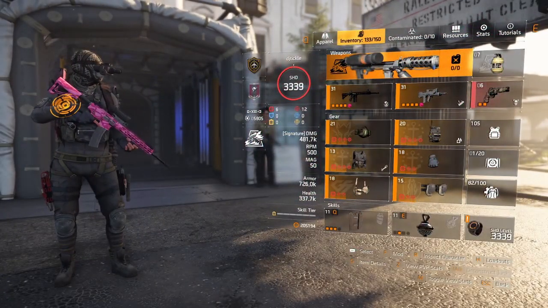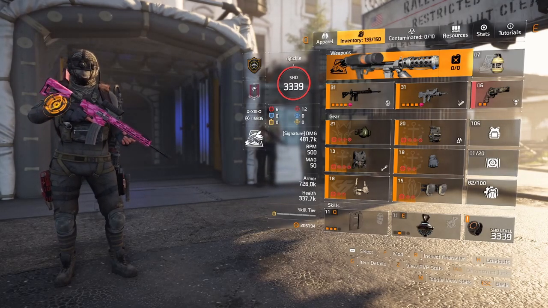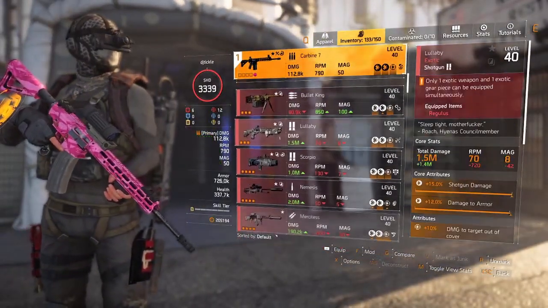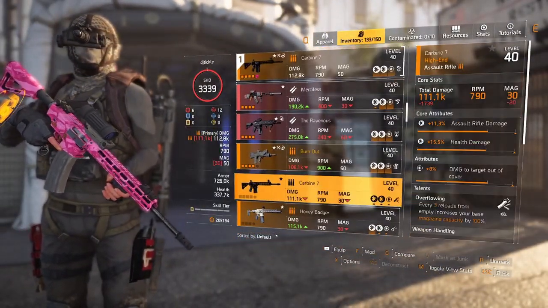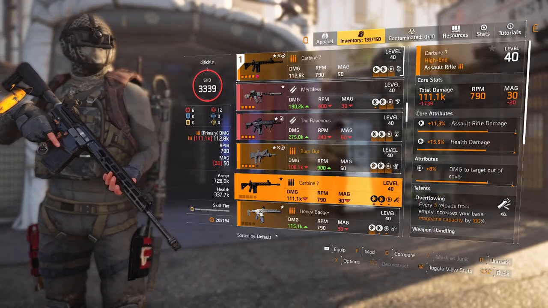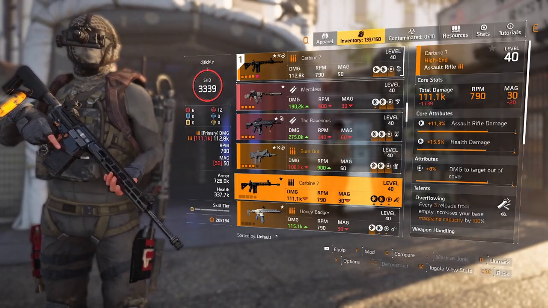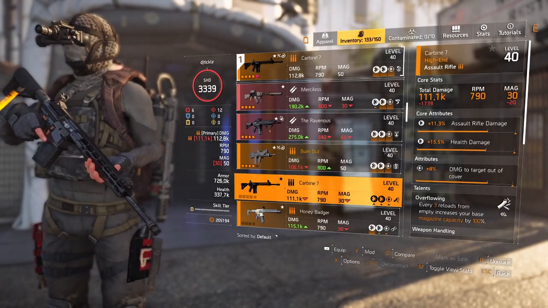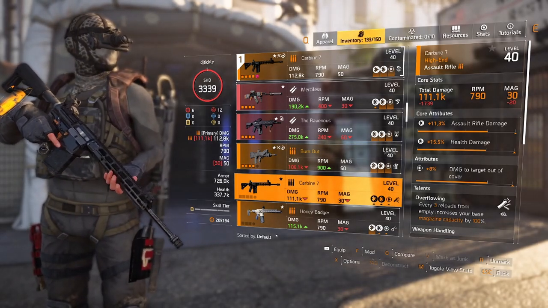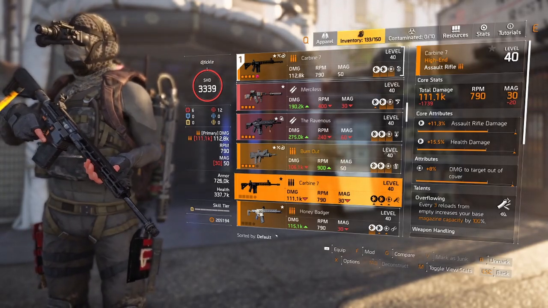And here it is. It's the Carbine 7. Now, the real strange thing about this gun is that it always drops with the same talent. As you can see here, it always drops with the talent Overflowing. Now, I have gone months without seeing one of these things with, on the third attribute, damage to target out of cover. I randomly found one in my stash.